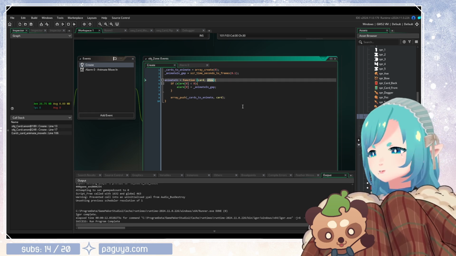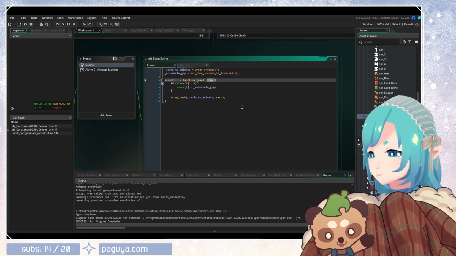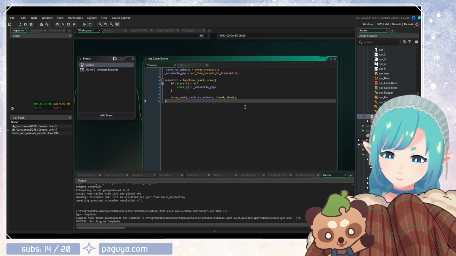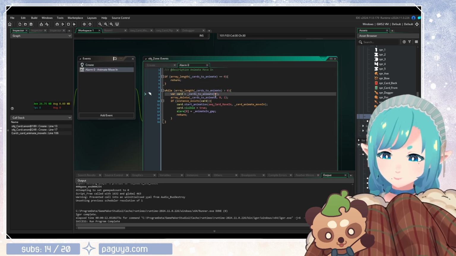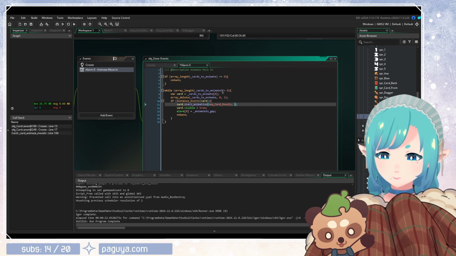Do I need it? You wouldn't really hide. You wouldn't have it come in and then hide it after. There's either showing it or not. So, yeah, and we could do card and show. Oops.